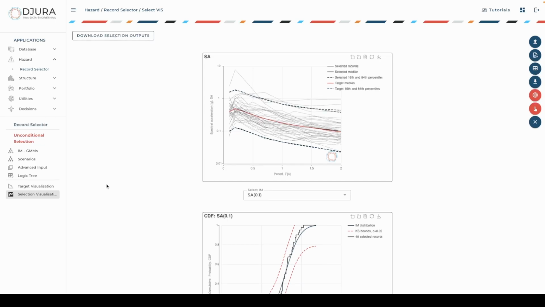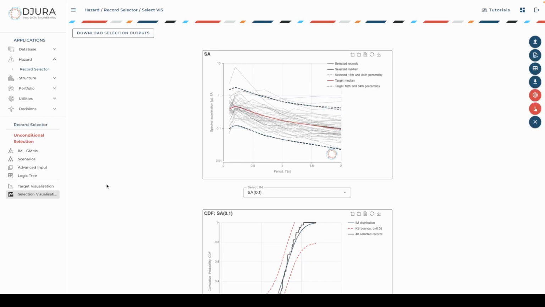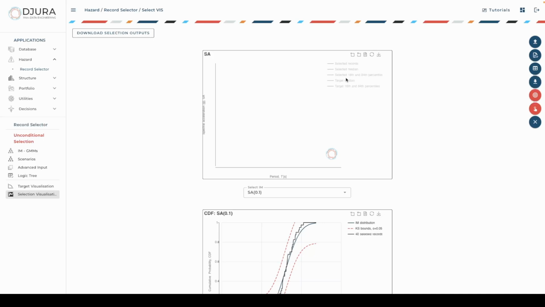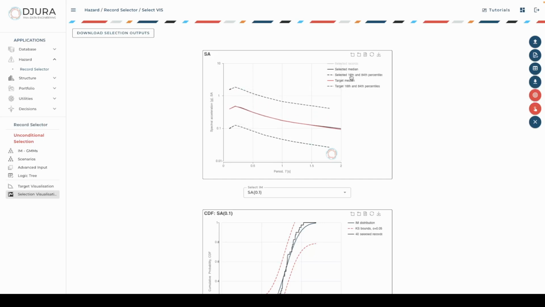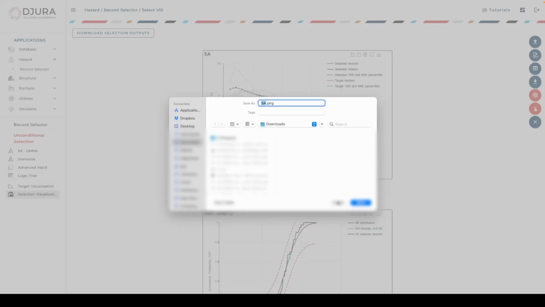What we see now in this case is essentially the same figures we had before. So we had the period dependent IM, which was spectral acceleration. So we can see its plot versus period, and we can see the selected records, the median of those, the percentiles, and also the target. Okay, and we can turn off some of these layers, and we can see if we want to populate with the target and the selected median as well. So we can see that the overall selection went pretty well. And of course, we can add all of these back. We can look at the tabulated data, close that, reset the figure, and we can also save this image as an image on our local machine.